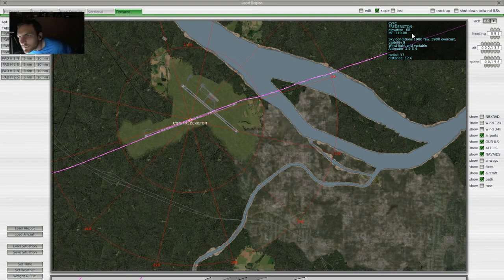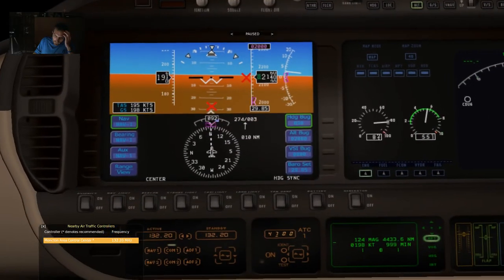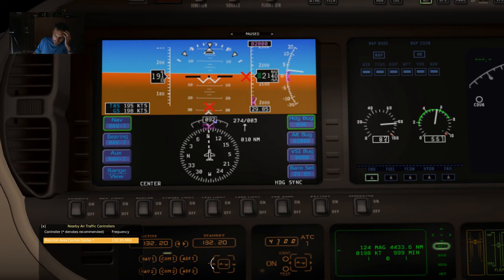Into Fredericton. Mandatory frequency 1190. That's what I'm looking for. That's better. I don't know what I put in before, but that was elevation 68. Oh, and cool, it gives you the weather too. Okay, 1190. So I'll have that as the standby frequency. 132.2 is not the right one.